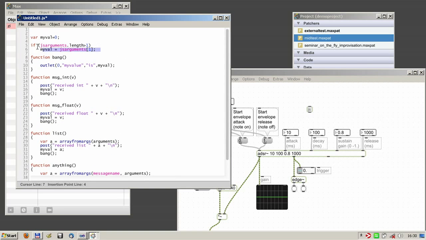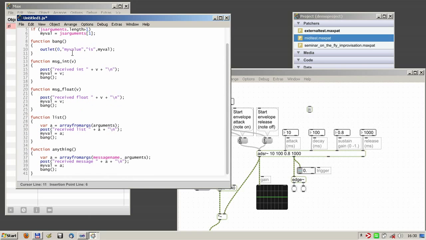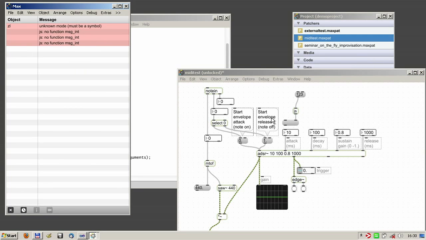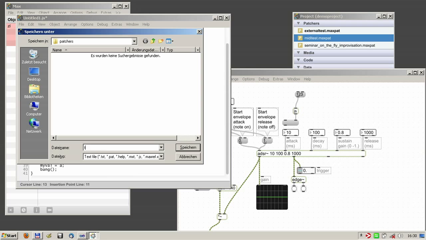What do we have here? We have a bang function with some evaluation of arguments. Those are handlers for inputs we give our JavaScript object. We have 1 inlet here. There it is, inlet 0. Let's put something in there, like 1, 2, 3. I'll connect it here. I want to see the output. Connect it here. So does it do something? No, but we get some nice error messages because I haven't saved that yet.